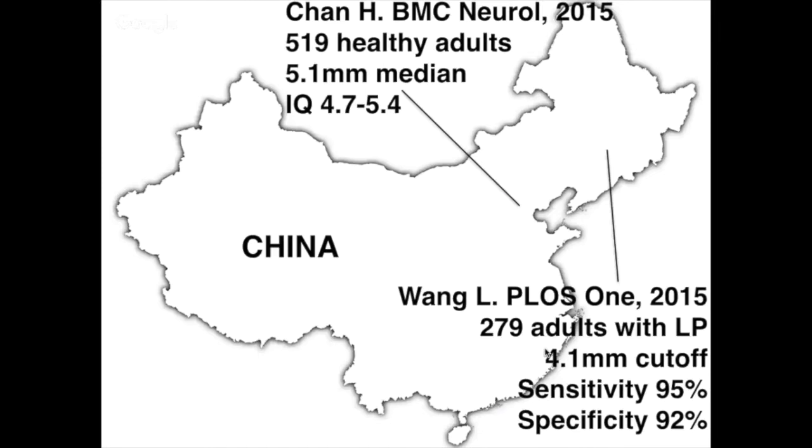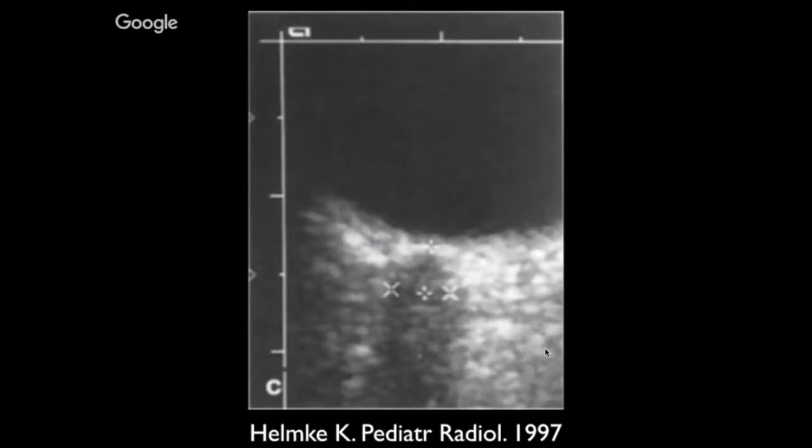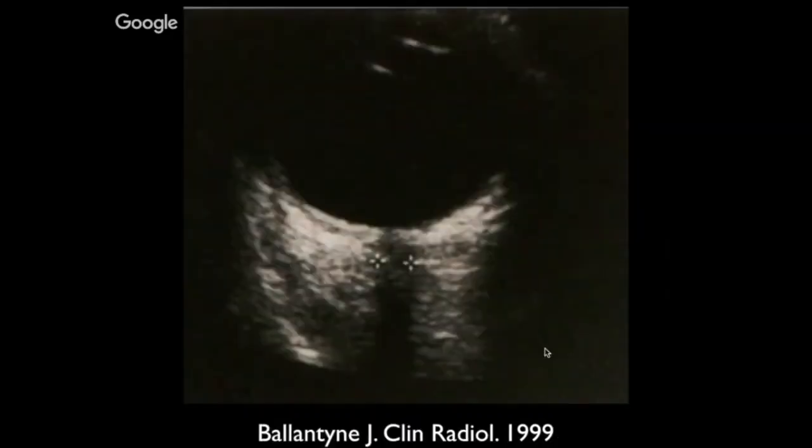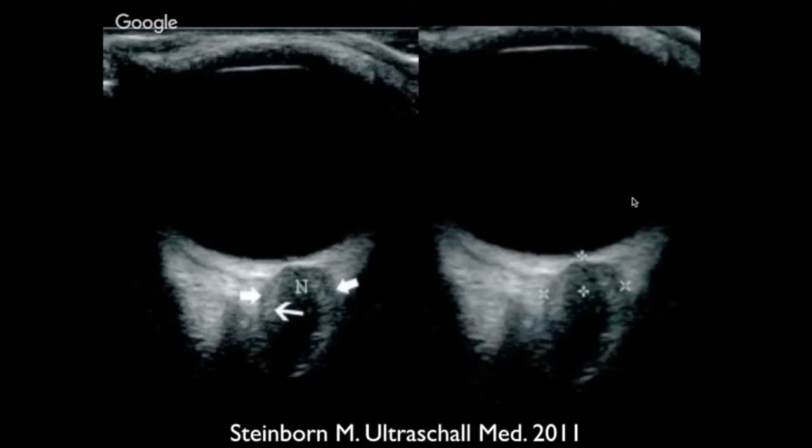Be very cautious about these cutoffs and their reliability. As for why I think the cutoffs perform poorly — the image quality used to generate the quoted values is part of the problem. The papers that produced those numbers show images of poor quality where you're really just measuring the nerve itself, not the sheath. This is the new generation — Steinborn high-resolution imaging — where you can be confident about what the sheath actually is.